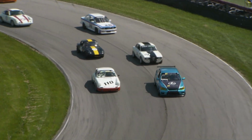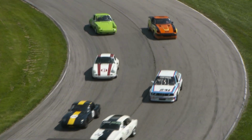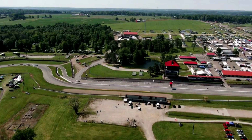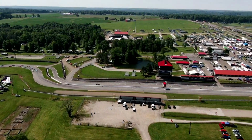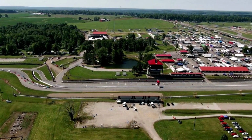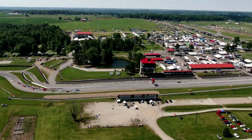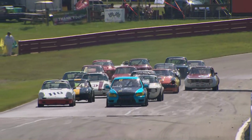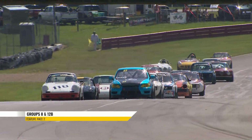Said Datsun, but there's a lot of different manufacturers in these 26 cars. It's not like modern racing where there may be only 4 or 5 or even 1. Lots of different manufacturers. We've got some rear-wheel drive rear engine, rear-wheel drive front engine, air-cooled, a little bit of everything. Here we go then.